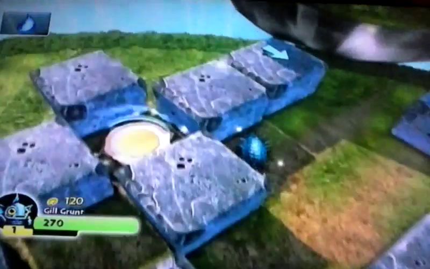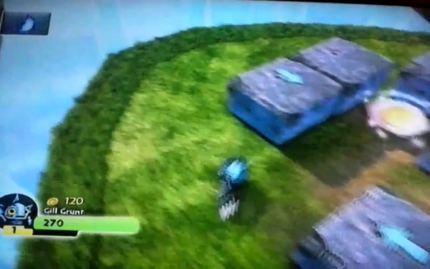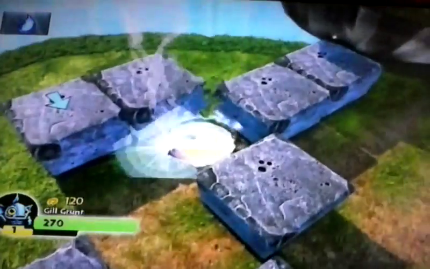Come through here and push that, and that, and then that, this, and then this. Alright, I think I got it right this time. So let's go through this teleporter to a treasure chest. I'm gonna open it up right now and get lots of money. Money, money, money, money, money, money. We all love money. Mr. Krabs loves money.